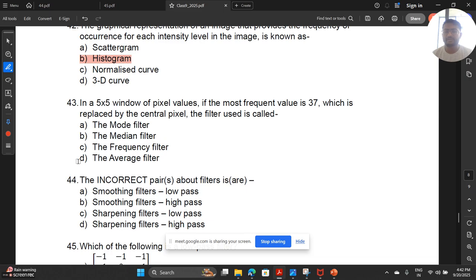In a 5 cross 5 window of pixel values, if the most frequent value is 37, which is replaced by the central pixel, then this filter is called the mode filter. Replacing the central pixel value with the most repeated value. Yes.